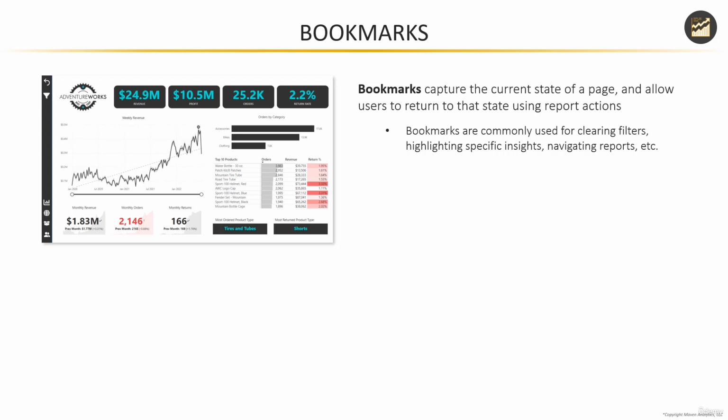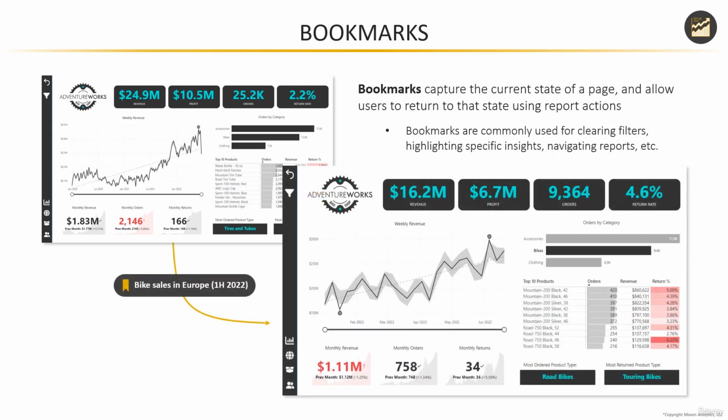So here's an example. We're looking at the exact summary page unfiltered. We could use a bookmark to take users straight to a specific filtered view, in this case, bike sales in Europe for the first half of 2022. So this is a simple but powerful tool in Power BI and a great way to add more interactivity to your reports. Let's give this a shot.